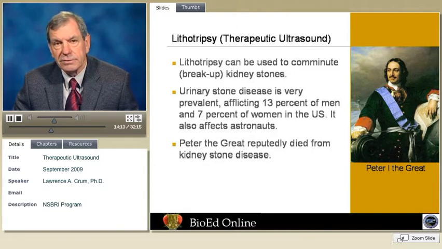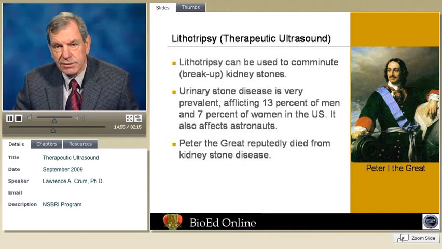I want to move now to another application of therapeutic ultrasound, that of lithotripsy. Litho means stone, and tripsy means to break up or to comminute. And there are approximately 1 out of every 100 people in the United States that get a kidney stone sometime in their lifetime that becomes symptomatic. And about 1 out of every 10 actually get a kidney stone that becomes non-symptomatic. So if there are 20 people in your classroom, probably 2 of them have a kidney stone already in their body. It just doesn't become symptomatic.